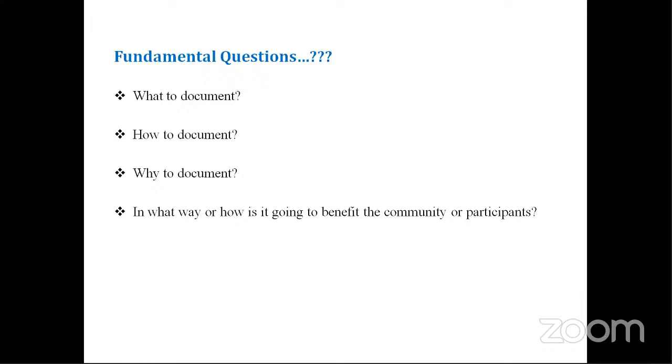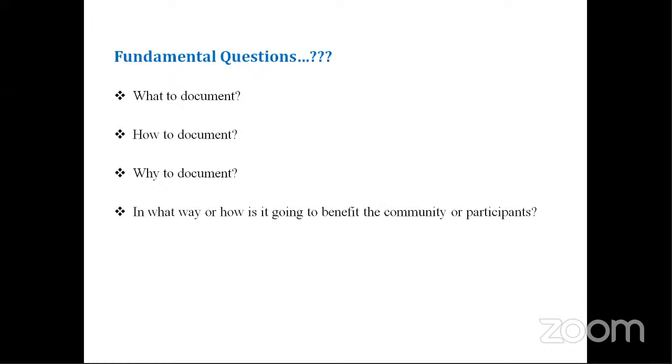Now this question of why relates to any research problem, because there's a problem we see, therefore there is a need for research, a need for documenting a language or culture, and so on and so forth. So these are the lapses or drawbacks or the gaps that we find in research. That enables us to understand the problem, and then accordingly we start planning our research. So that's why.